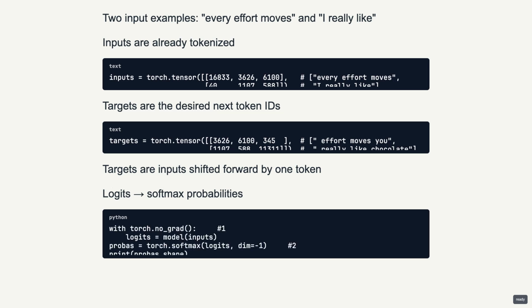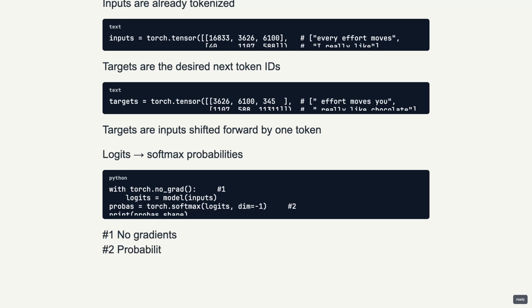The softmax runs across the vocabulary dimension, so every token position gets a full probability distribution. These comments mark the 2 ideas that matter most. We are only evaluating, and each output vector contains 1 probability per vocabulary item. That shape tells us the model is predicting across the full vocabulary at every position.